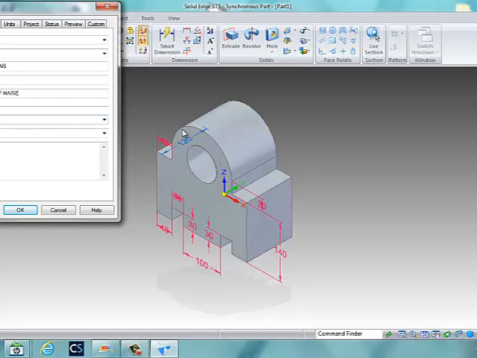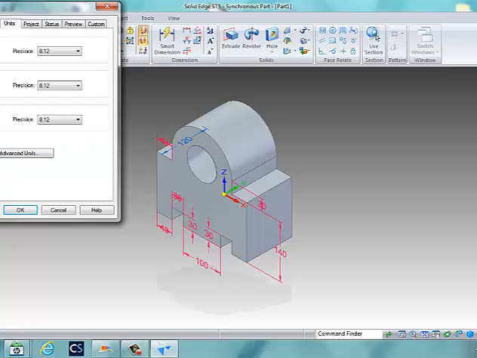The category will be textbook. We don't have any keywords. Now under comments, we're going to add some information here. This would be comments regarding this particular piece. We're going to say dimensions are in millimeters. And for now, that's probably good.